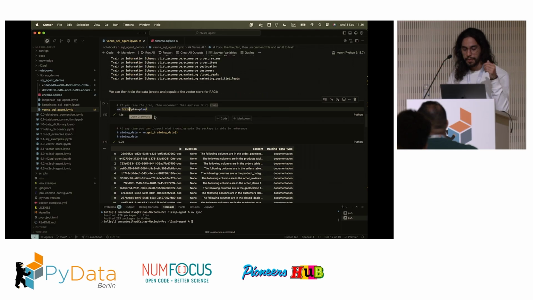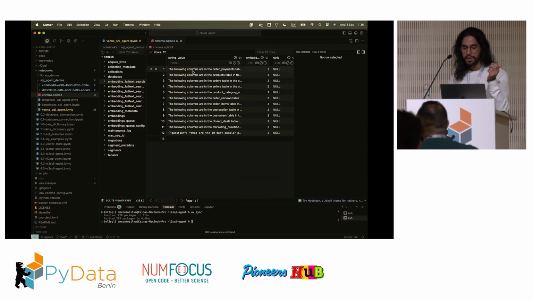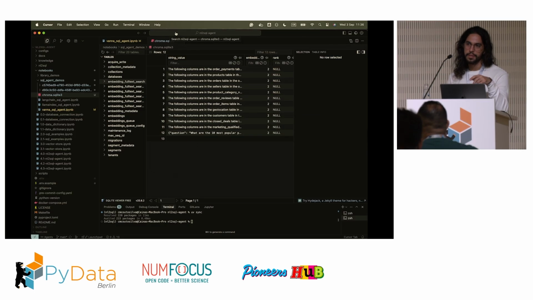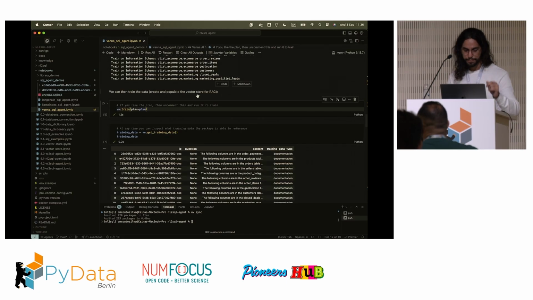Before running this cell, we didn't have any file in this folder. We start without files here. And after running the cell, now I have a chroma.sqlite file, and that's already chunkinized. So I have like 12 chunks here. Okay, so it's using these here. It's set on the path, and you can configure the path. That's a customizable list.